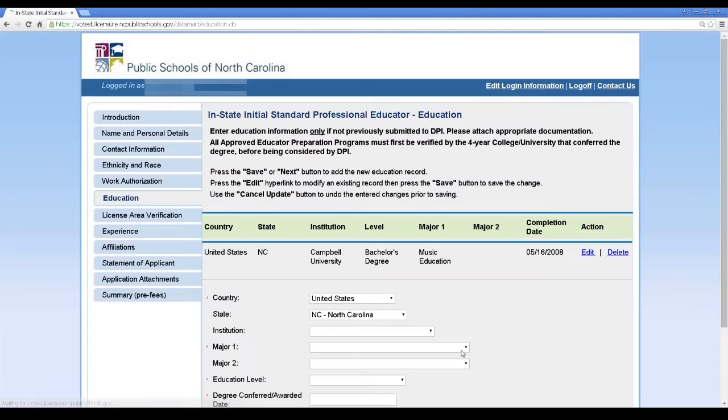Press Save. You can then enter any additional degree information, such as a master's or doctorate degrees.